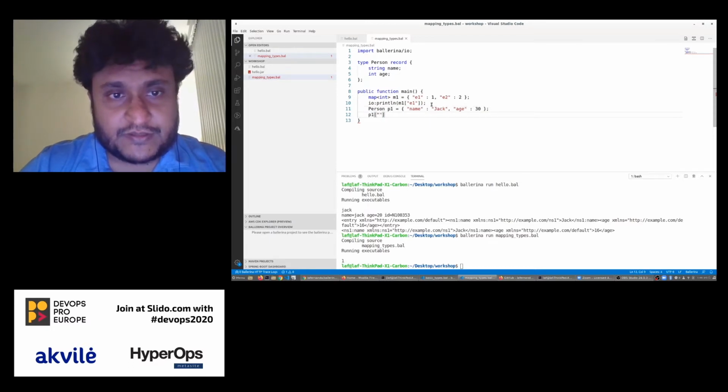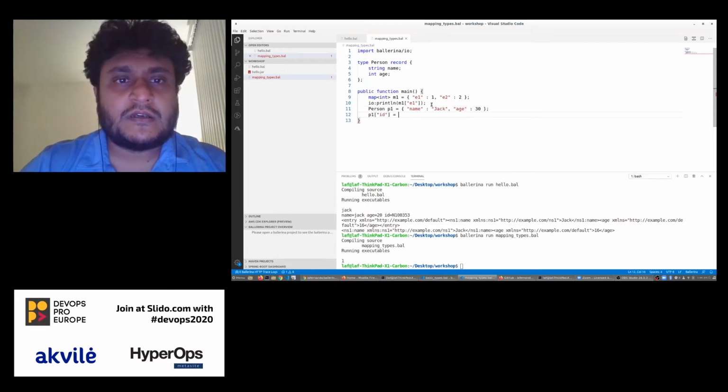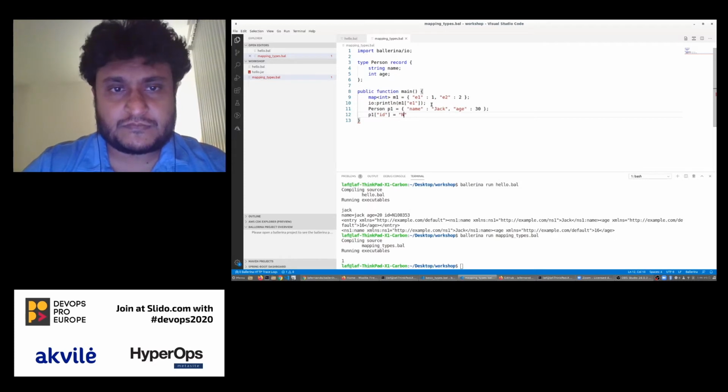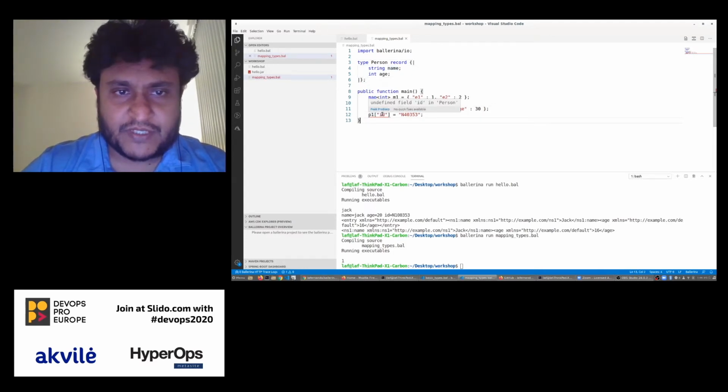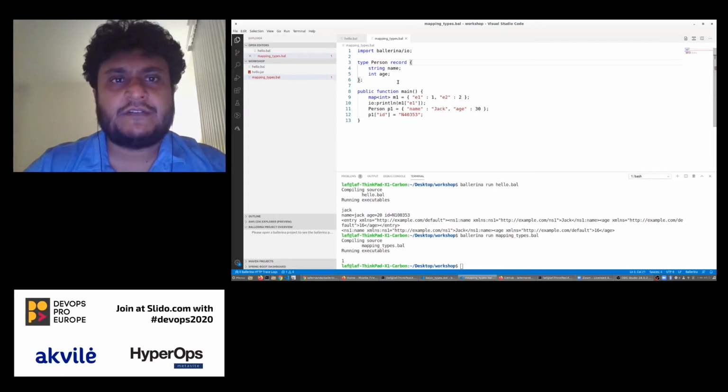Like you can do this and say like this. If you close this, you can't do that, then it becomes a compiler error. So that's a feature we have.